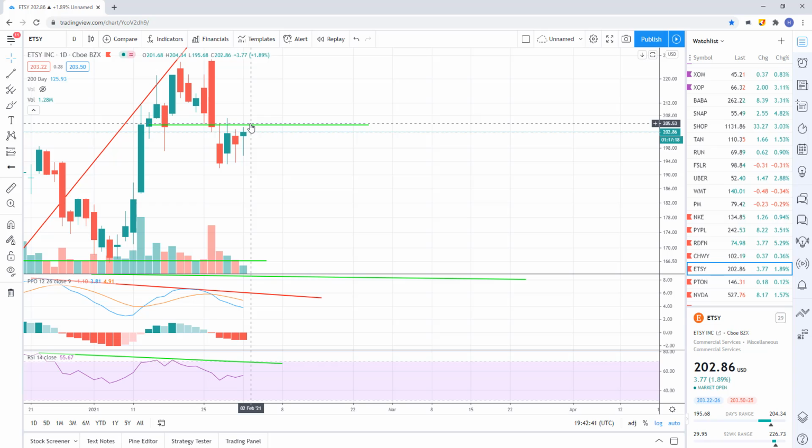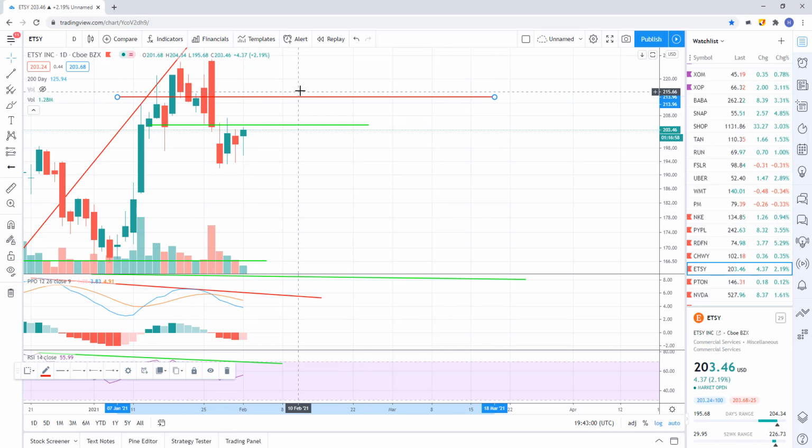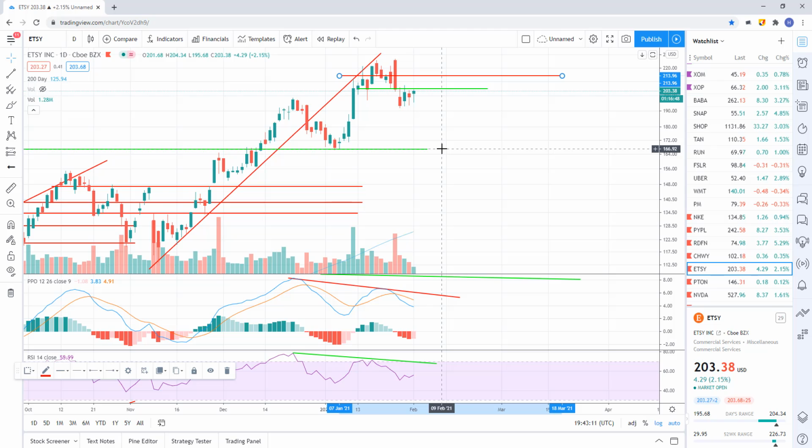So we're pretty much at resistance, which is about the bottom of this candle. They could run it up to the middle of the candle, about 213, 214. Anything above 214 on a daily close, I'd probably be looking to stop out. We can go ahead and mark that out, but that's somewhere right around up there. I'd be looking to stop out on a daily close above that. I don't suspect you'll get that daily close above there. To me, it looks like it's going to reject here at about 205, heading lower. Next stop, 166.92.